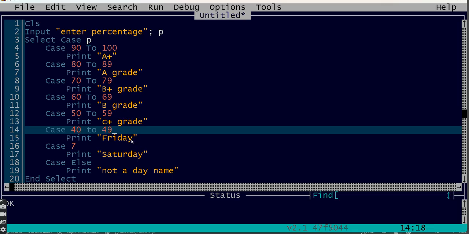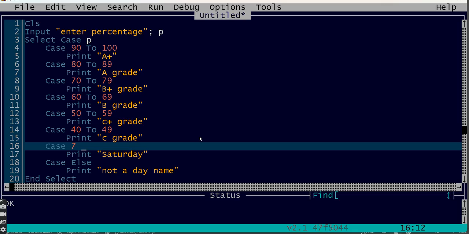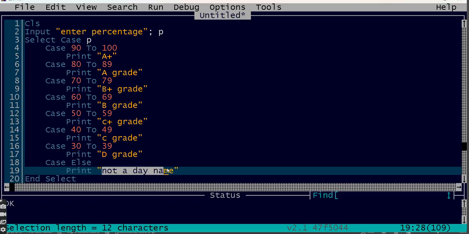It gives us C grade. Next we have here 30 to 39. Yes, if there is 39, so simply we can say that D grade. Else we can say NG.